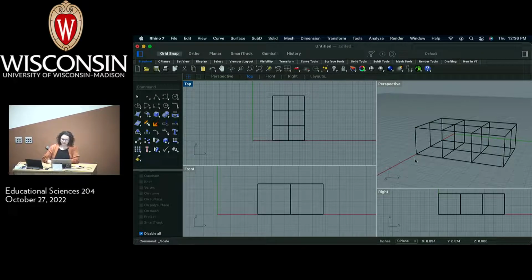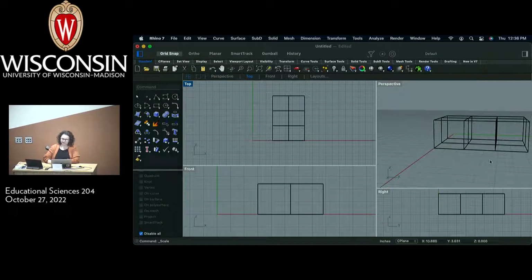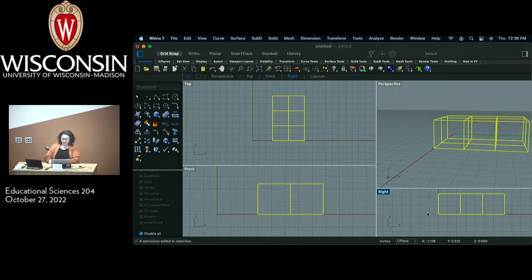Let's say I want to take this flat thing and lift it up like here. This face is basically flat right here. It just so happens that that looks like the right viewport. I want to take this block and take it 90 degrees up.